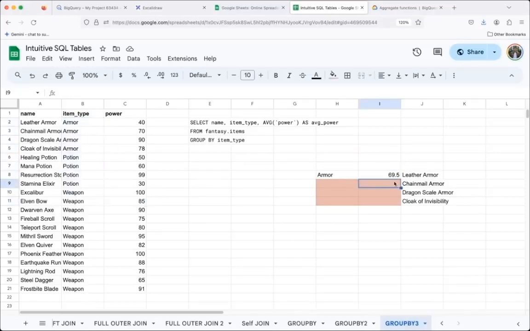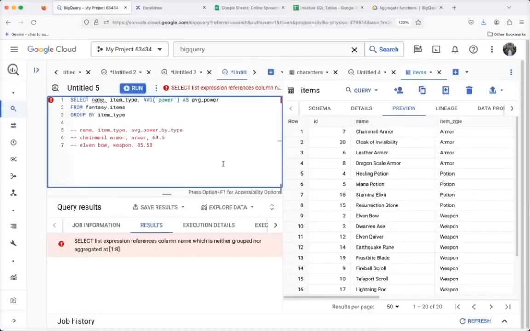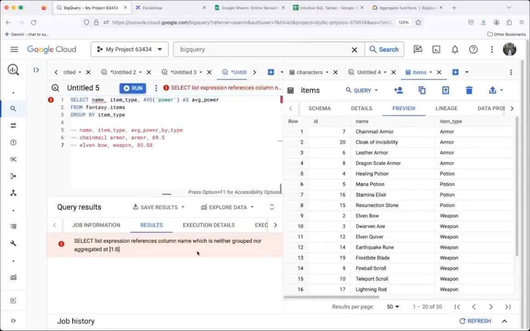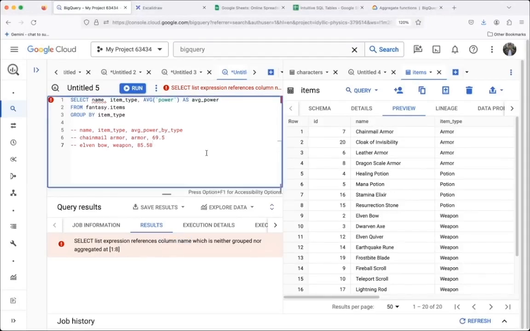But what if we wanted, in our resulting table, to see all of the characters, to make sure that our list of characters was complete, regardless of whether they had a match in the inventory table? This is what left join is for. Left join exists so that we can keep all of the rows in the left table, whether they have a match or not. So let us see that in practice, okay?